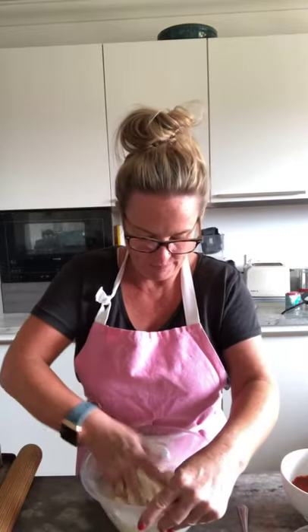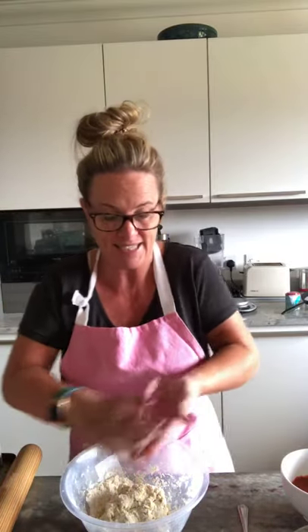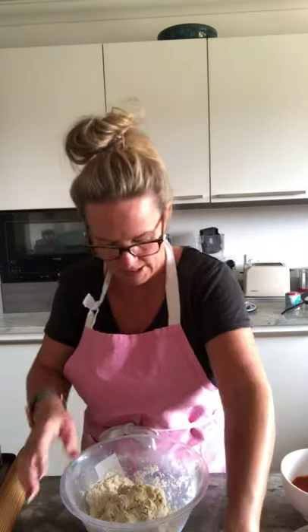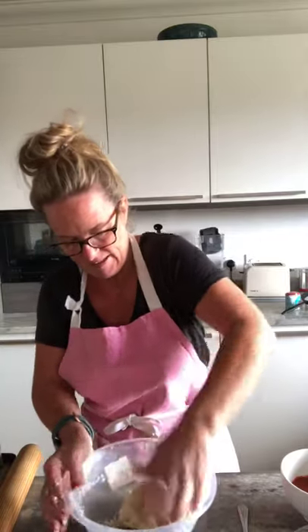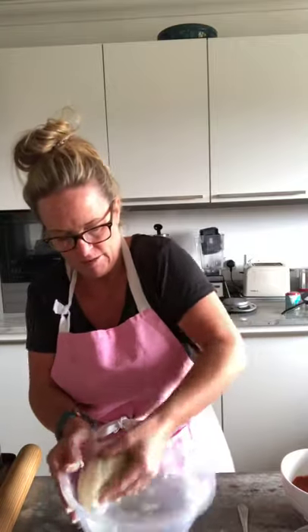This isn't the traditional way of making pizza dough — we usually make it with yeast and very strong bread flour — but we're doing it this way because it's much quicker. We don't have to let it rest; we can just roll it out and bake it straight away. I'm going to get a little bit more water. There we go, it's all coming together now, a bit like a pastry mix. We don't want any little bits of flour remaining, so it's all going to come together in one big dough ball.